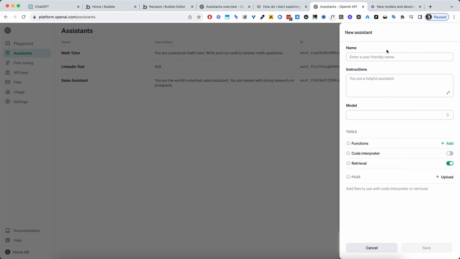We're going to create an assistant today that is a SaaS pricing bot or expert. Instructions are similar to what, with the chat models, is the system message. Here is where you put your instructions on what you want the assistant to do, how it should behave, and so on.